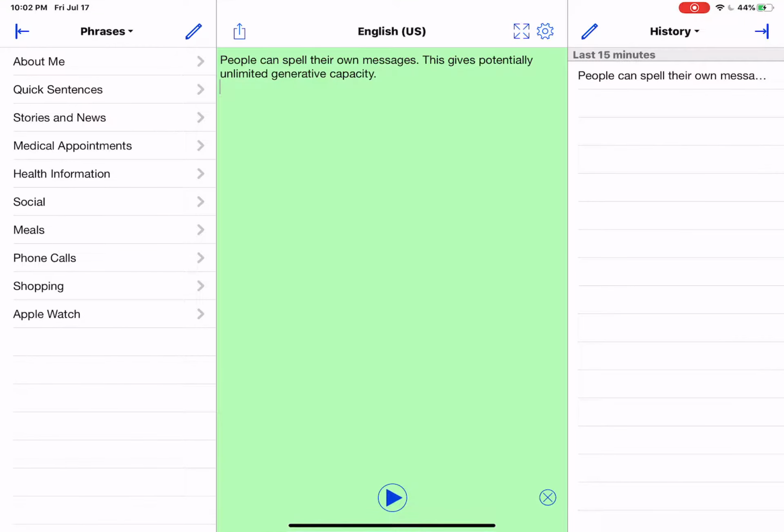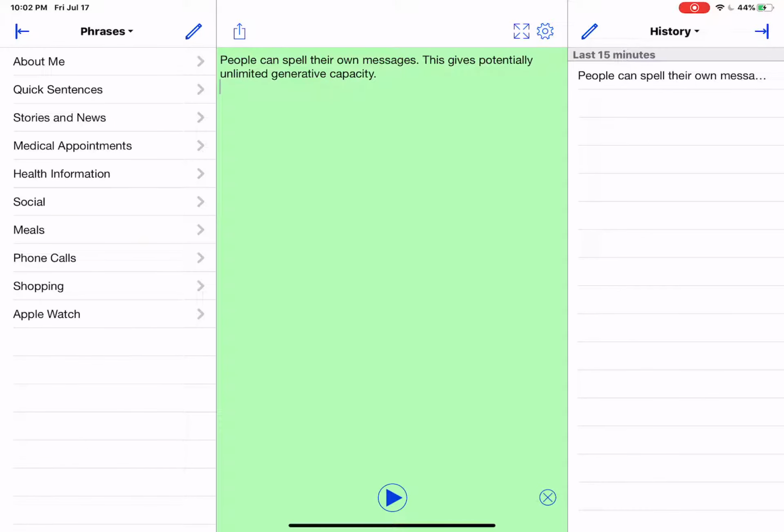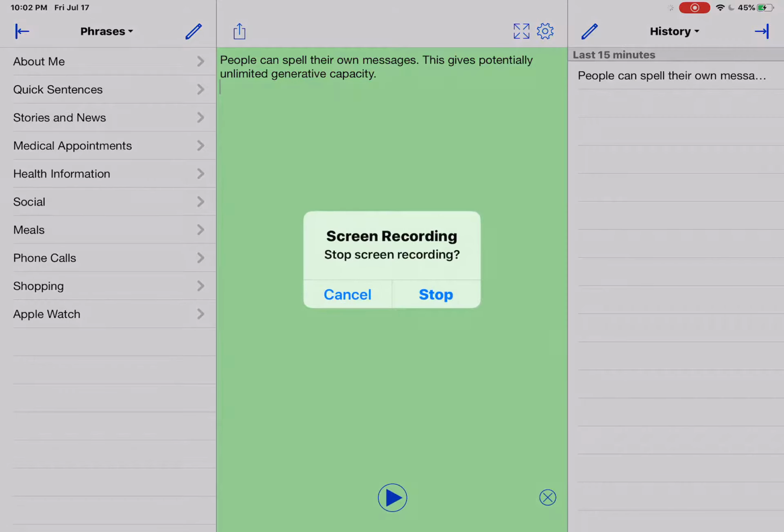And now it shows up, once I've sent it using that play button, it saves it in my history so that I don't have to say that again. I've got access to that phrase, and if there's something that I remember saying to someone previously, I can just go back and pull that out again. That's something AssistiveWare, which is the company that makes Proloquo4Text and Proloquo2Go, that's something they've done really since their first app is made use of that history feature to great effect.